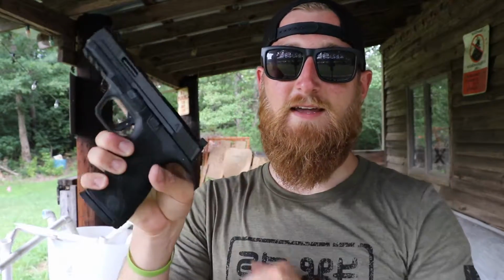Undercut trigger guard is obviously nice, the magwell is nice. It's a pretty solid package, and I'm pretty sure you guys know my opinion on guns like this. Now the M&P. This thing definitely impressed me compared to the first one that I shot. Obviously, the first one wasn't modified.